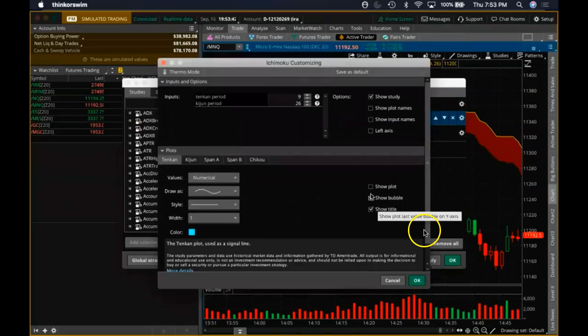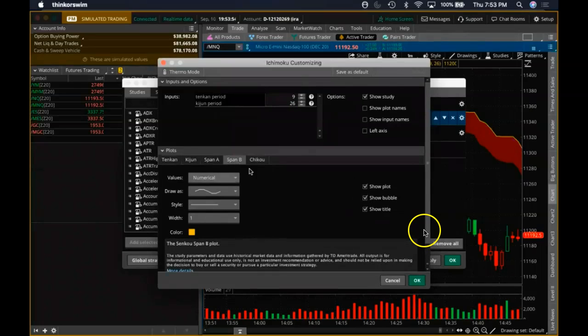When you go into the studies and you manipulate the chart, you got to go into the Ichimoku. You got to go to 10 can. You got to uncheck this box. You got to uncheck that box. You got to uncheck that box. And then you got to uncheck that box. You leave this box in because that's the yellow line that you see. I'm the only one that uses this for the Ichimoku. I don't know anybody else on earth that does this.